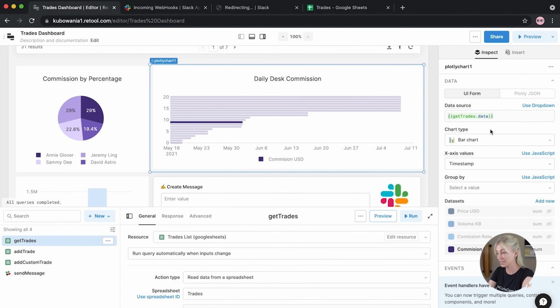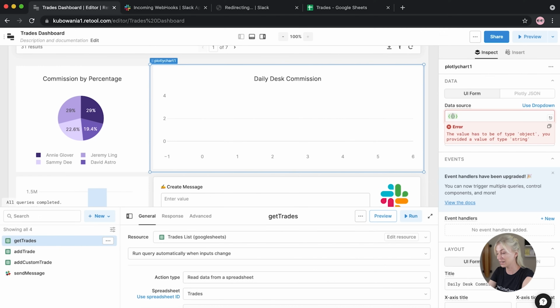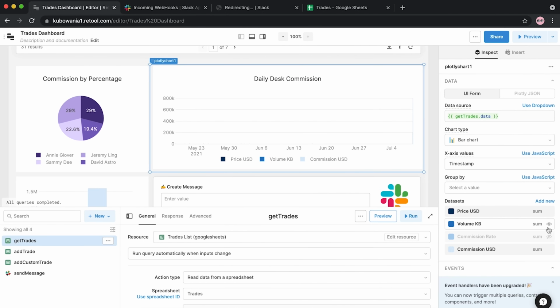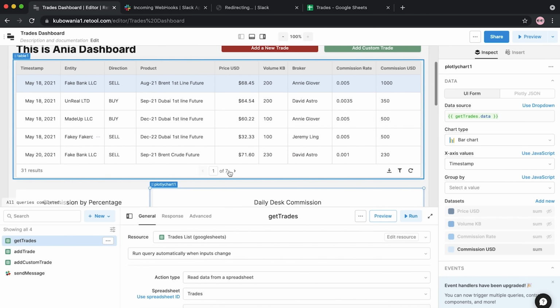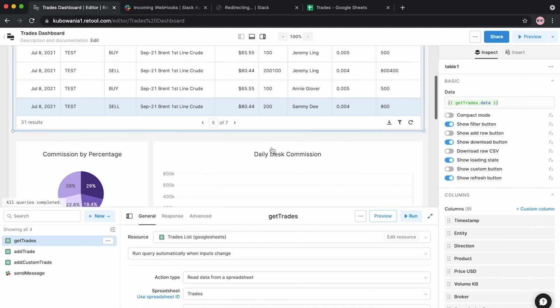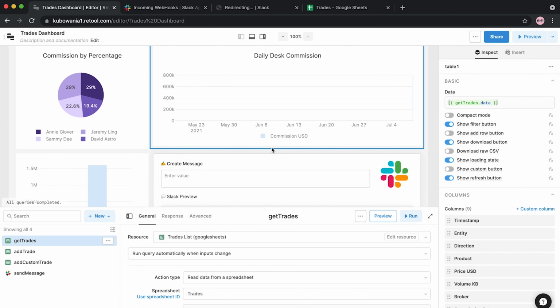And then once again, use the Retool syntax to get to the trades and get all the data from the trades. Wonderful. So that is there. You can't really see it because it's very light. And we did add a trade with a huge amount of commission, which is just being very tall right now. There we go. So we've added a few of these. Wow. So that is why it's looking a bit different, a little bit bare. It's just because one has a very tall number. Okay. So once again, this is what it is looking like. Wonderful.